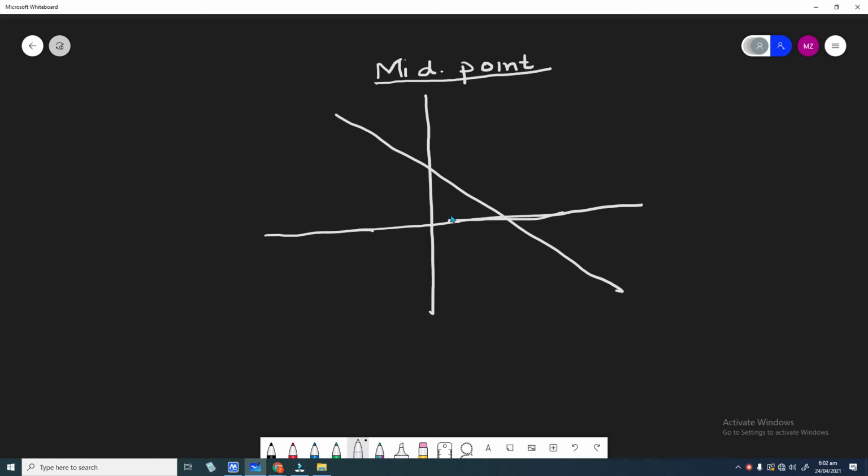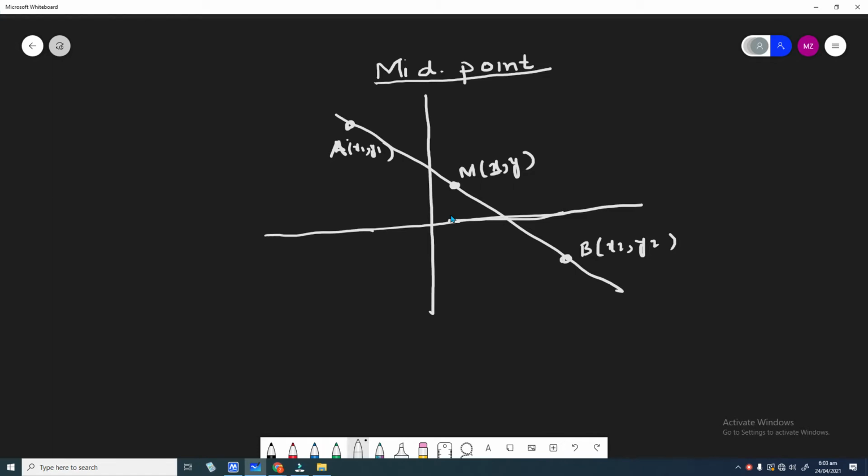Well, in this video, we are going to discuss some basic concepts of coordinate geometry, and the first is the midpoint. If you are given two points on a line, suppose you've got point A here, and its coordinates are x1 and y1, and there is another point on this line, suppose B, and its coordinates are x2 and y2, and we are asked to find the midpoint of this line. Suppose here is our midpoint M, and its coordinates are x and y, and we are asked to find the midpoint, that is x and y, of this coordinate M, which is the midpoint.